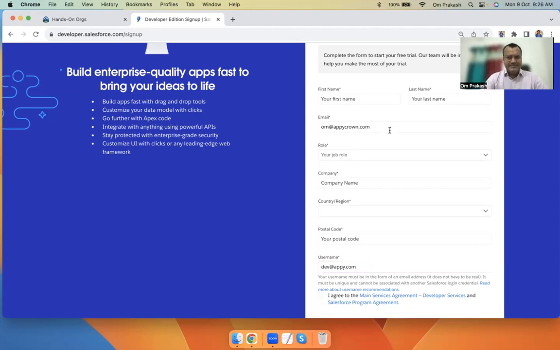The first thing I will suggest: if this is your email address and you are creating a developer org for the first time, then put this as it is because your email is unique already. So this is good. If it is the second time you are creating a developer org, then maybe you can use om.learn if you are creating it for learning, or om1. You can try it out.